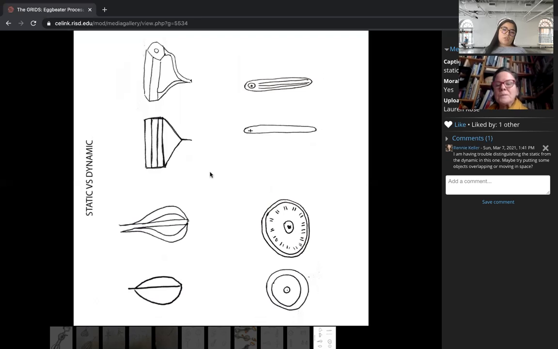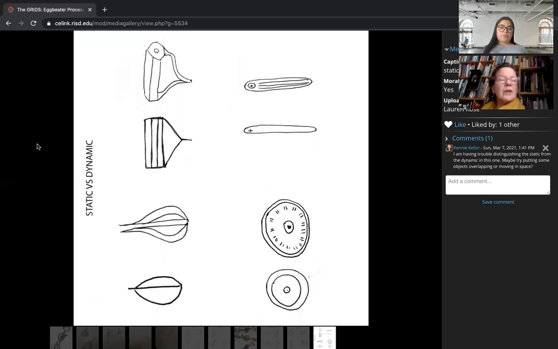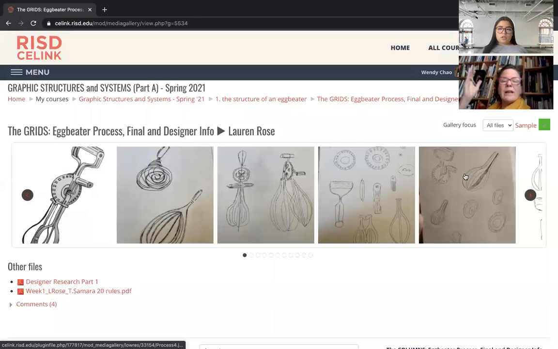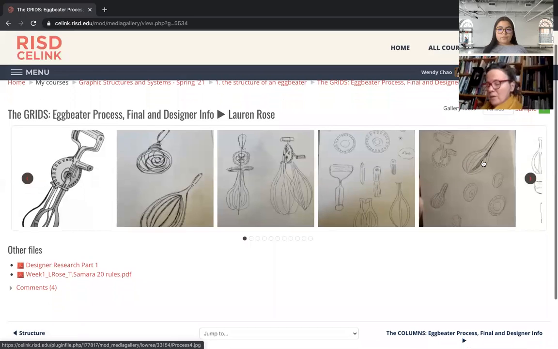I think even here, the one that makes the most sense is this one right here, and it has to do with the line weight. Because here, even though she's using the same tool to draw, she made these thicker than this one, so you can tell that it's actually moving. So if you use a different tool, you could even emphasize that even more. Same thing with this one right here. Agreed, agreed. But right now, the positioning of them is very much static.